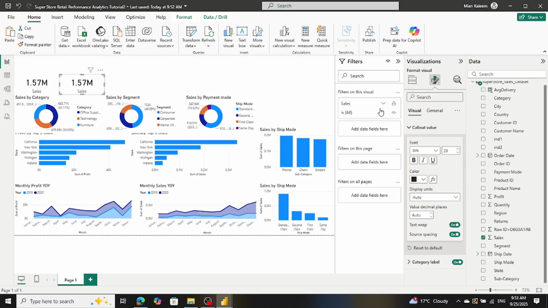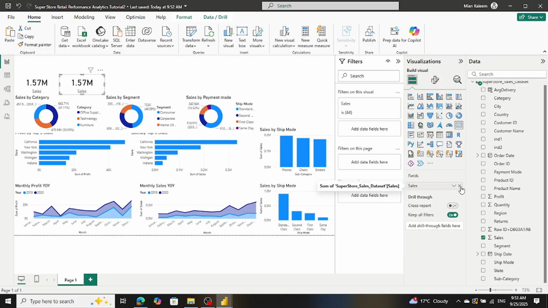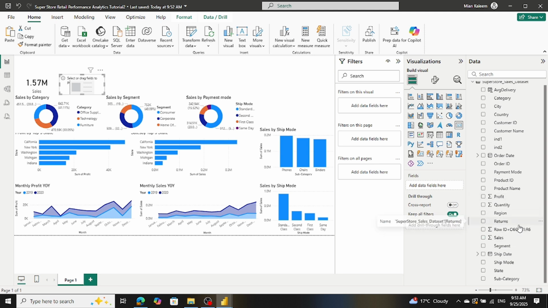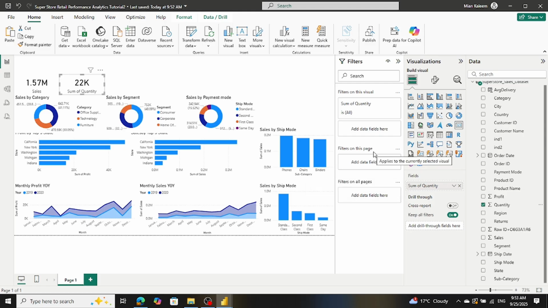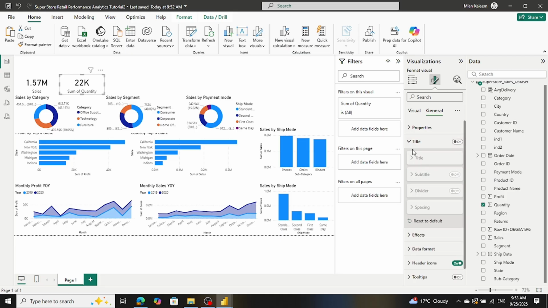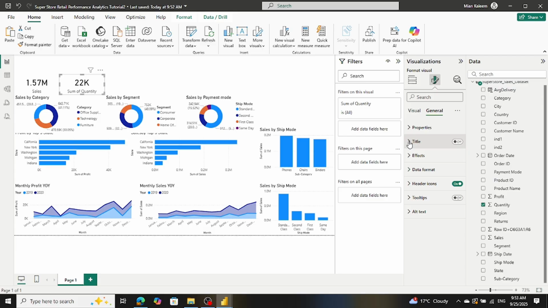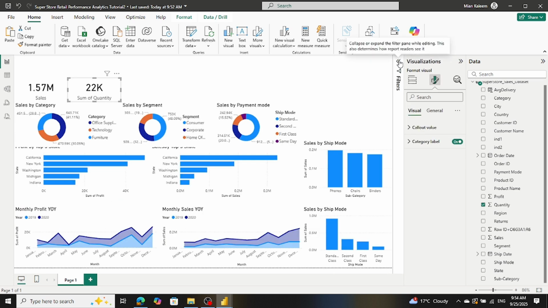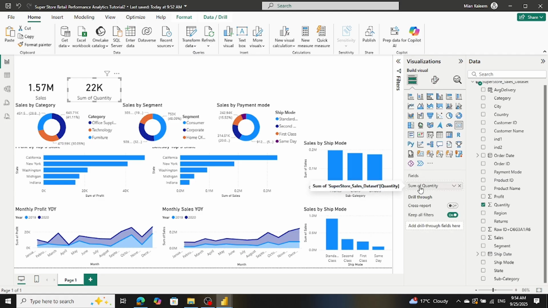That would be the quantity. So we can give it a name. Instead of that, we will put a quantity, 22K, and title, give it a name, quantity.